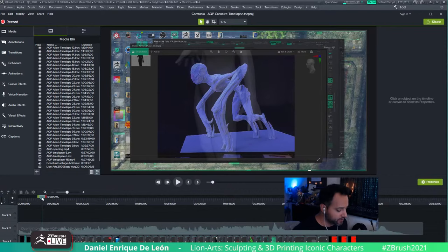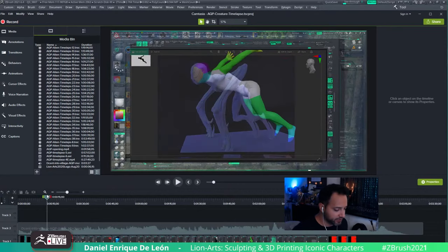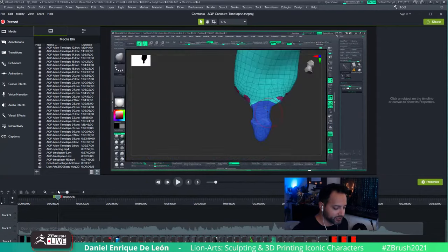Anyway, so little anatomy differences wind up having a greater effect when you're all finalized.